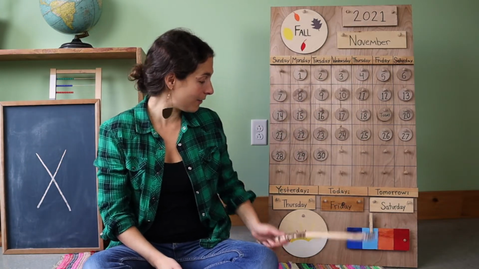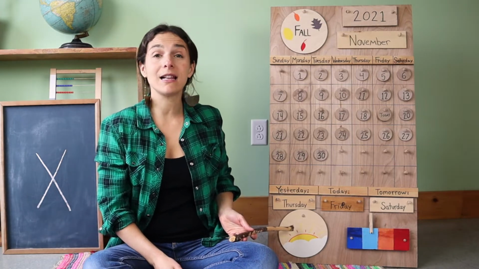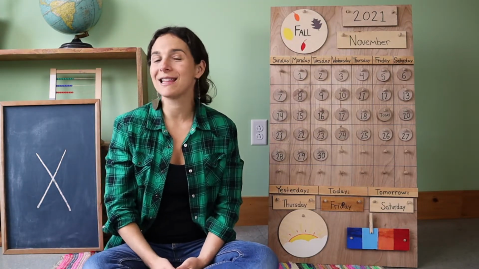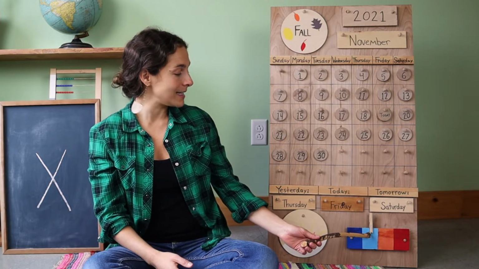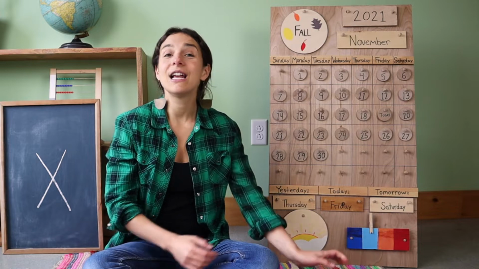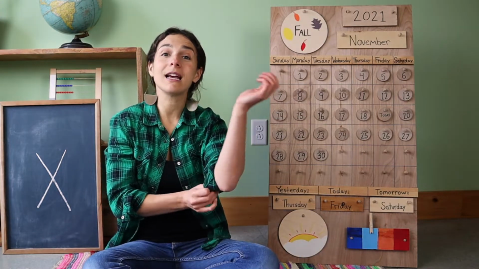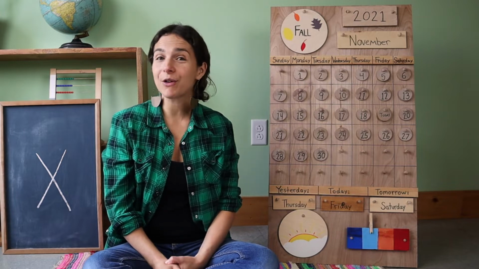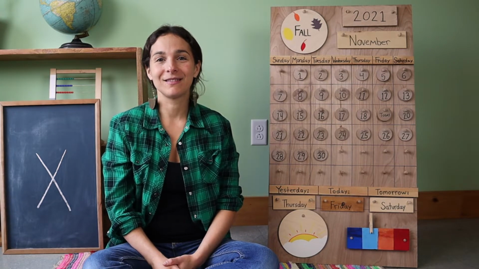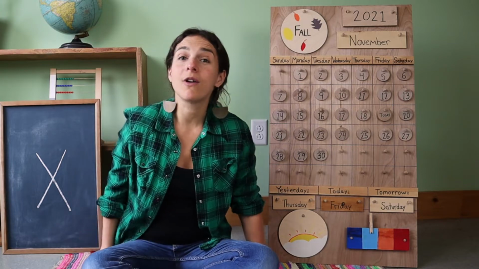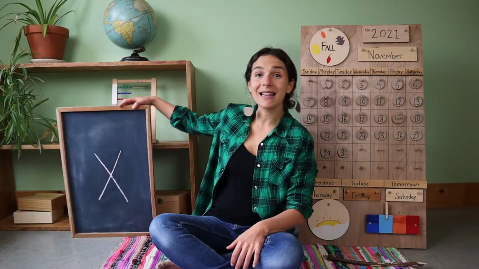Today, where I live, it is a mostly cloudy day outside, but I do see the sun popping out behind the clouds a little bit. My temperature chart is on light blue because it's chilly outside. Chilly, but mostly cloudy. And what about you, friends? What do you see outside of your window today? Thanks for sharing the weather with me. Let's move on to the letter, the number, and the sign of the week.